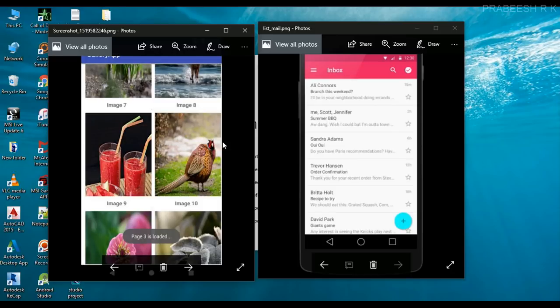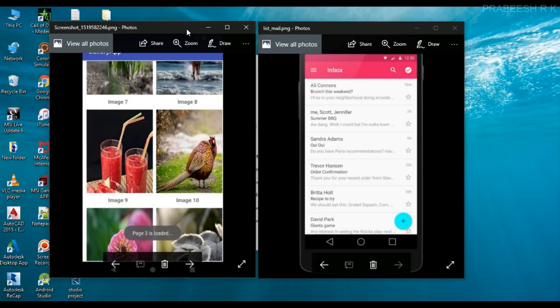This is an example of a grid layout manager. This is an example of a linear layout manager. In a linear layout manager there is only one column and a number of rows. But in the case of a grid layout manager there is n number of rows and n number of columns. In the Android framework there is a widget available called ListView to display this type of list.